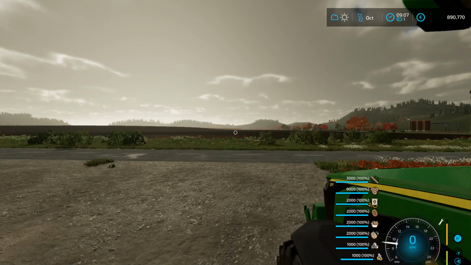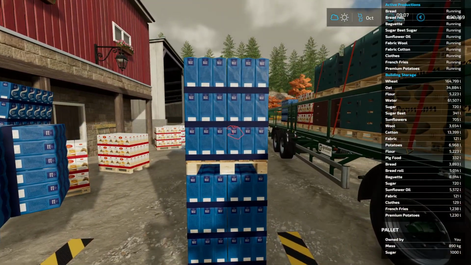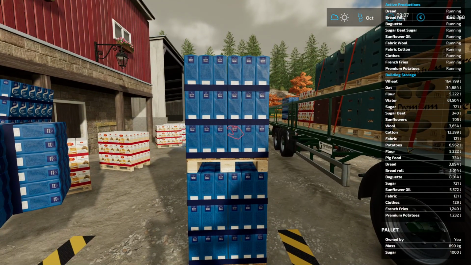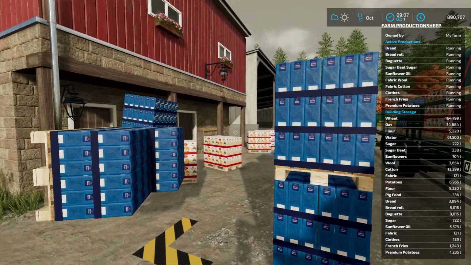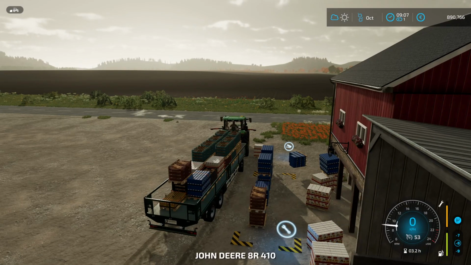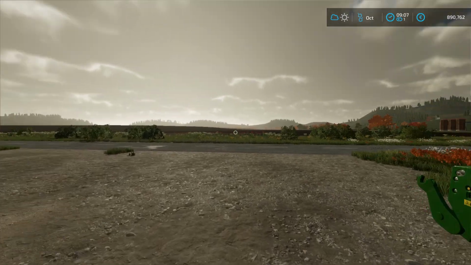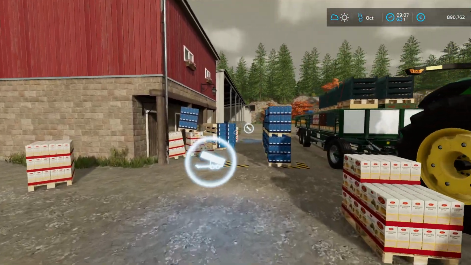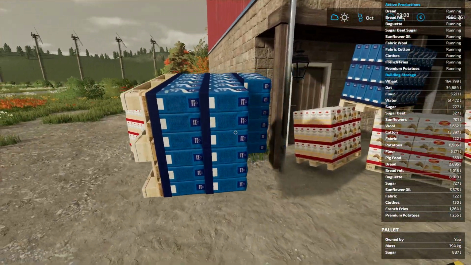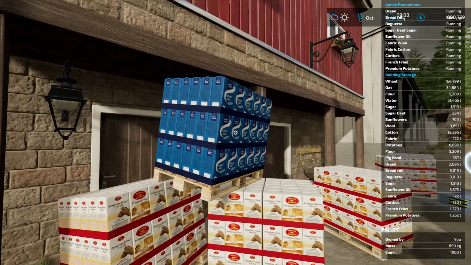Ooh, all this sugar. Maybe we could sell some sugar. Okay, and now it is full. Oh, it is full. Okay, then. We will get much less money, because we don't have any clothes yet.